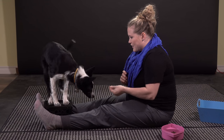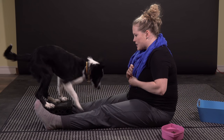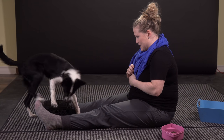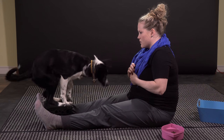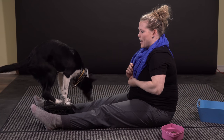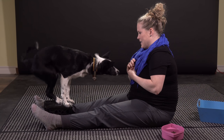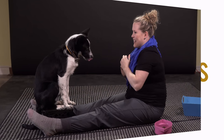She has to balance a lot more to stay on top of this smaller box. If her feet come down, I just ignore that and see what else she'll try. She might even offer a sit or a down. You'll notice when she sits I'm feeding with my hand held high to encourage her to stay on the box.